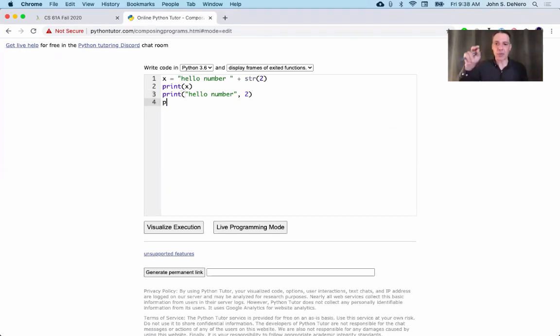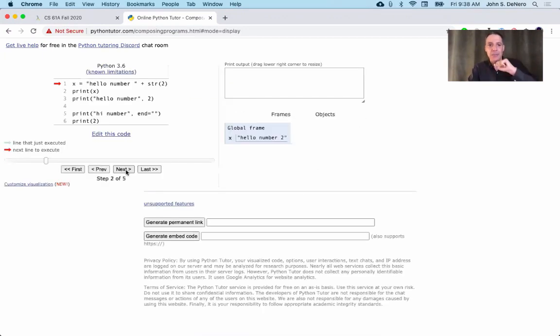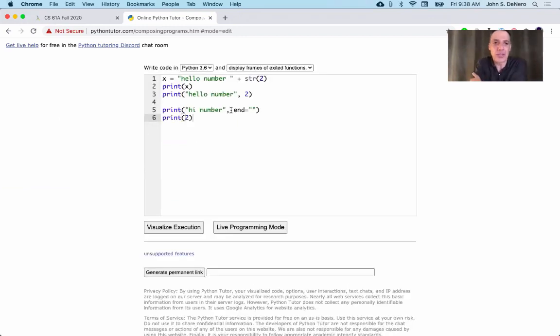The other thing John could have done here is he could have said print hello number, comma, end equals, quote, quote, which means don't put a new line. And then on the next line, print 2. Yeah, so there's a couple of ways. So what that does is the first print statement prints on the line, but then it doesn't bring you down to the next line, and then the next number comes in right there. And he just doesn't have a space after number, which is why.